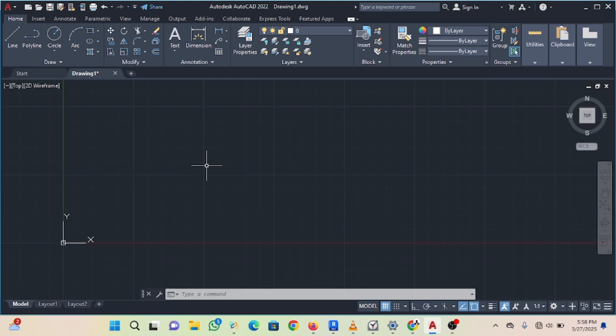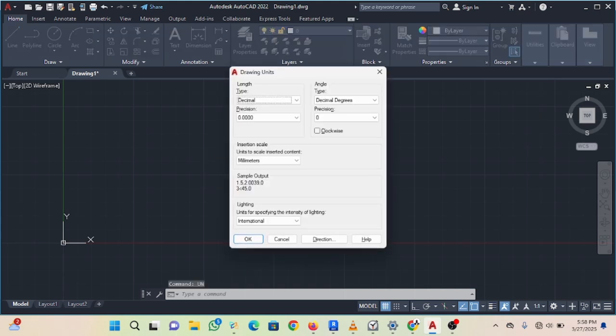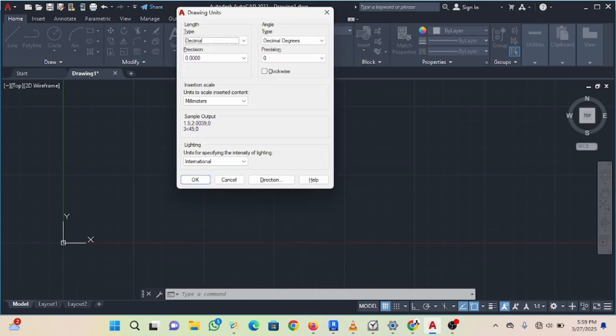And the most important thing to do before anything, as regards learning AutoCAD, is for you to choose the unit you will use for the design. First and foremost, to choose the unit, you press UN and press enter. Once you do that, a drop down will pop up where you select the length type. We have decimal, engineering, fractional, architectural.